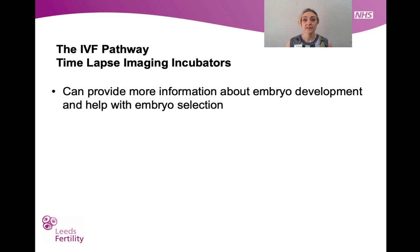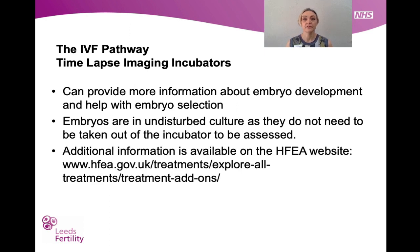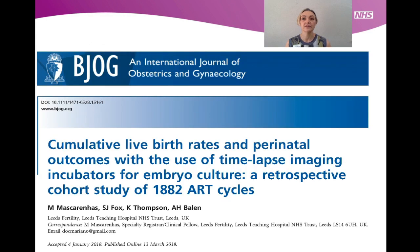Leeds Fertility and its predecessors back to 1991 have provided a high volume of IVF treatment and a high proportion of NHS-funded treatment. The NHS cannot support treatments without evidence of effectiveness. We believe very strongly in an evidence-based approach to what we do. This means that proven science matters and makes a difference. Over the years, we have seen our success rate steadily improve because of this rigorous approach. We conduct research locally and participate in national and international trials to continually strive to make our treatments more successful and safe.